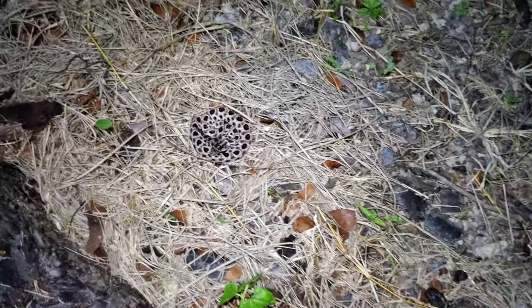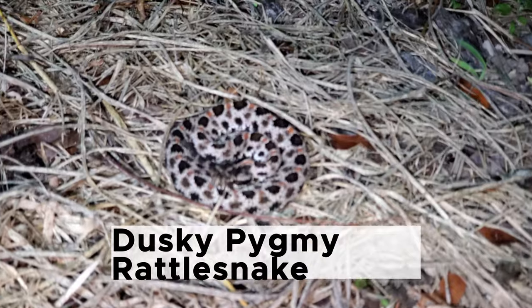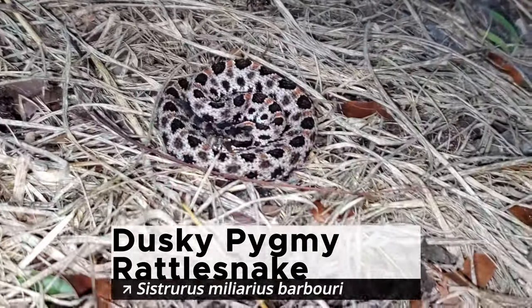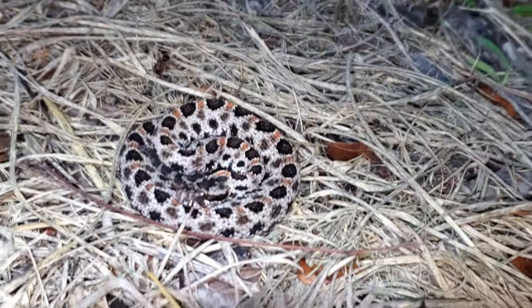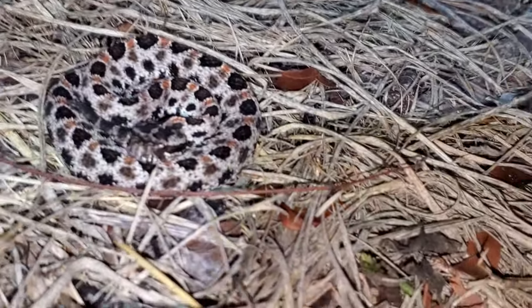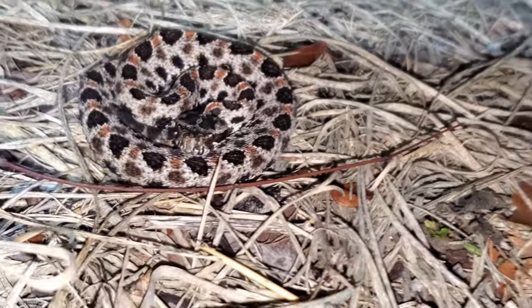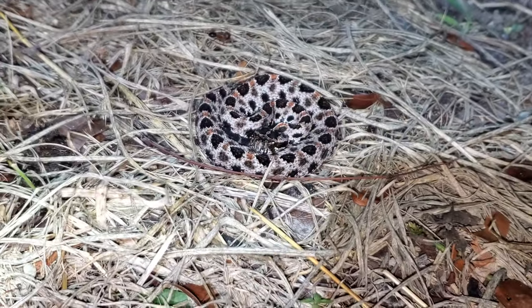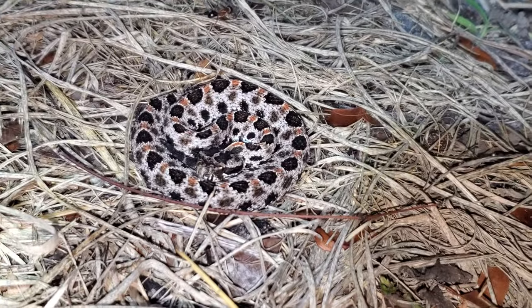We got the target of the night, and it's as found. This is a young dusky pygmy rattlesnake. And with this find, I have now seen in the last week every single venomous snake in South Florida. There are 4 species, and in less than a week, I've seen all of them. I want to make sure this guy stays as found so I can get some pictures of him, but little baby pygmy rattlesnake curled up by this tree.